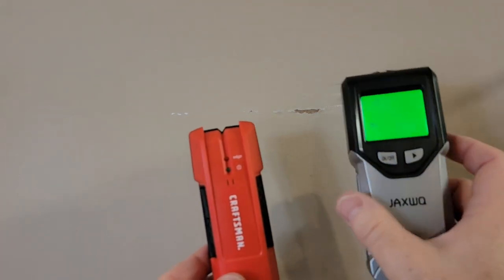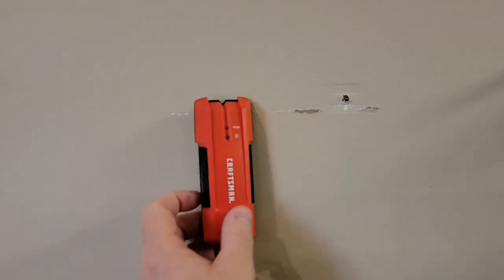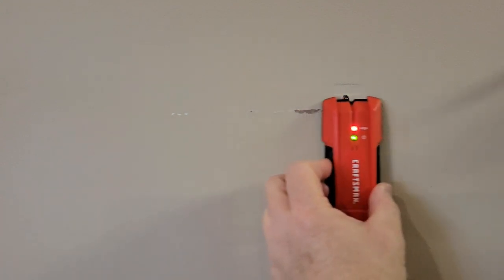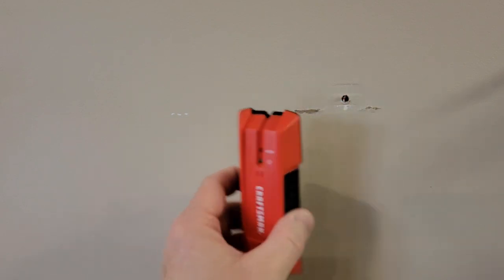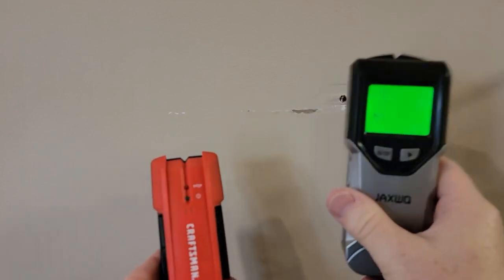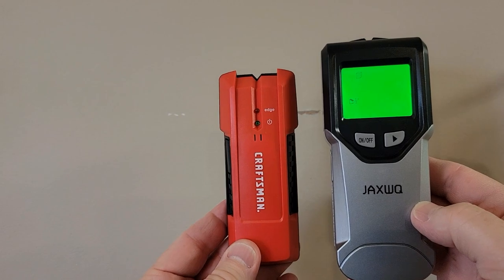I really do like this one — I like that I don't have to press the button the entire time. Once it's calibrated, it's calibrated. This one's a little bit smaller and I've got to hold the button down. But they both do a really good job — they both just operate a little bit different. This is more of a hands-free operation that I really do like. I hope this comparison video helps. Thanks everybody for watching.